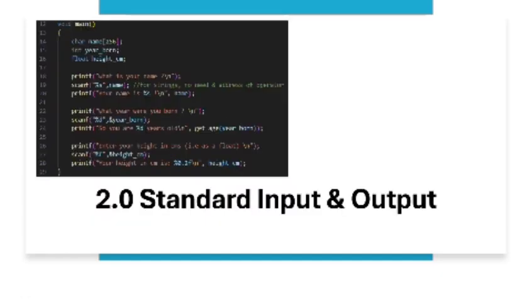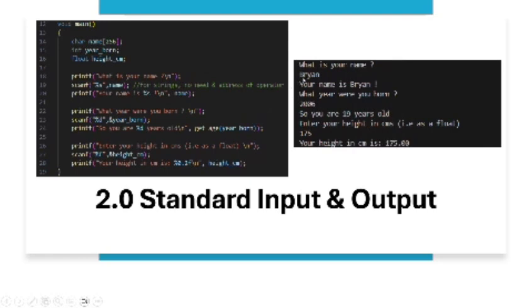So here is some code for the standard input and output, such as I print what is your name and scan the user input and print your name is what, and print what is your yearborn and scan yearborn, and so you are how many years old, and print enter your height and scan it and your height is how tall it is.